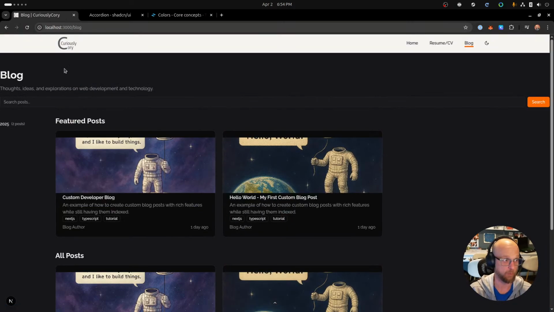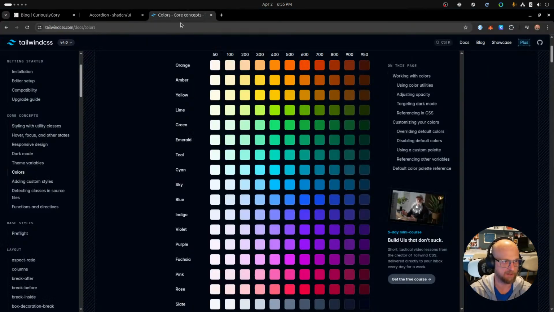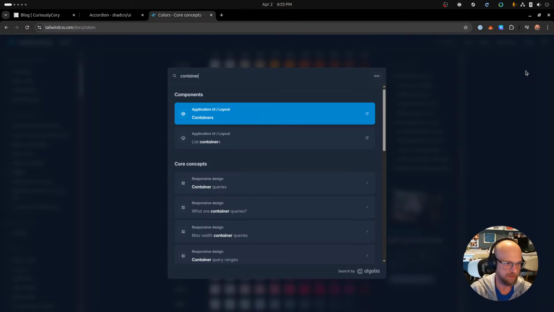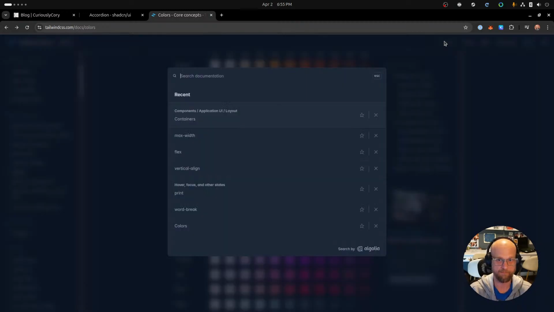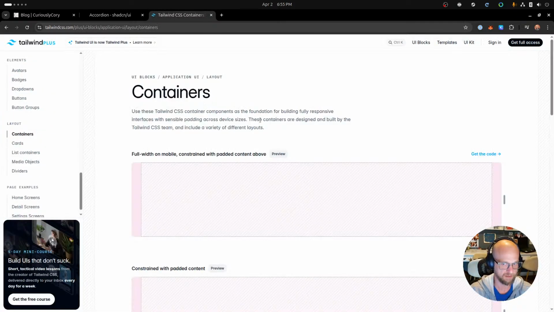Okay. Whoa. But now we do need, I guess I can say, what's the opposite of container? Because how can I do small container, or not small. Here we go. Oh, whoa. Okay. Full width on mobile, constrained and padded content above.